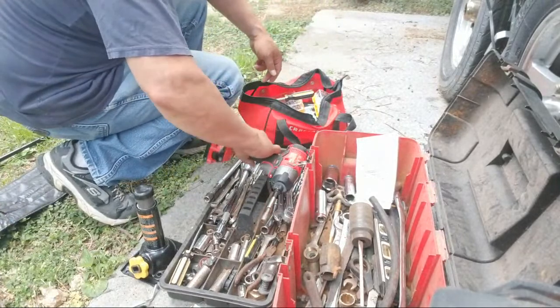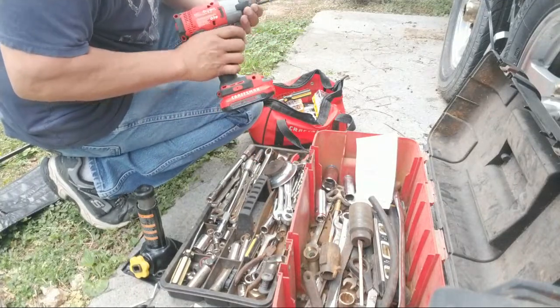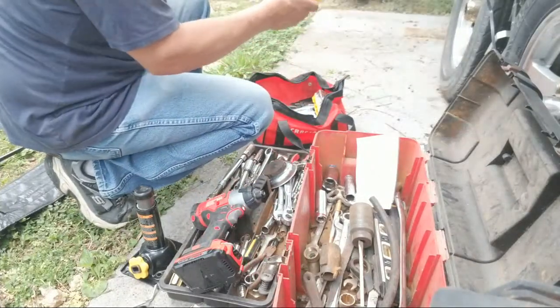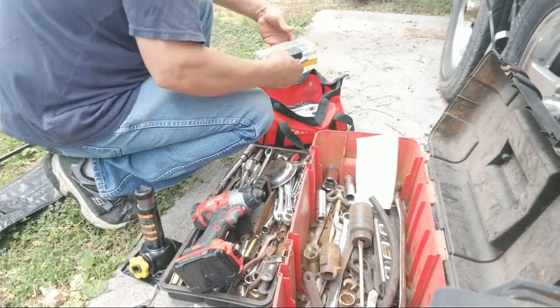I'm trying to find a metal adapter to put on my drill. Try to make this a little bit faster to change these brakes. As you can see, it's starting to cloud already. That was quick. I just got out here.